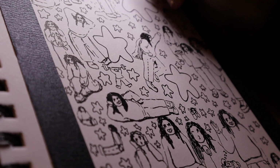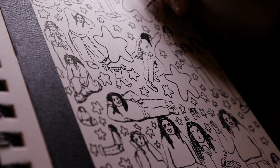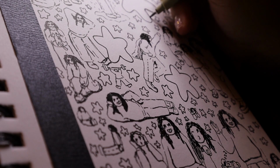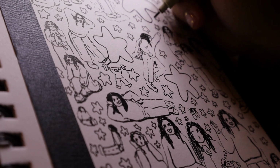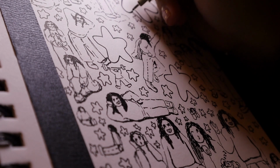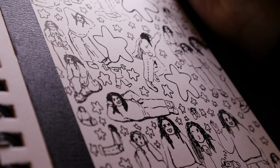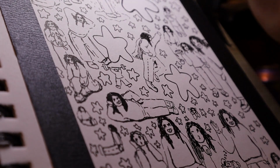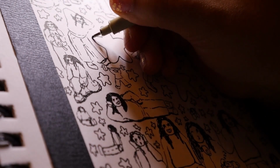And now what I'm doing in the video is going back around the bigger stars and doing a darker outline, just because I thought it looked cool. And I'm constantly learning that line weight and line variation in a piece really gives more visual interest for sure. So that's fun.